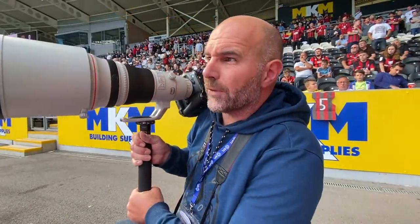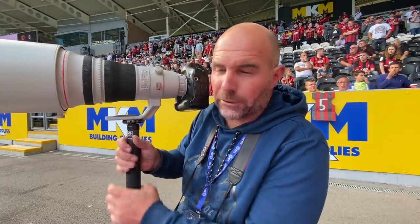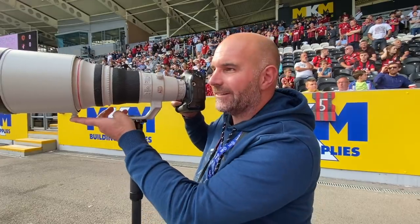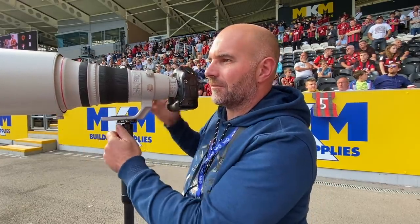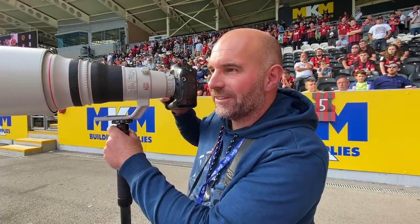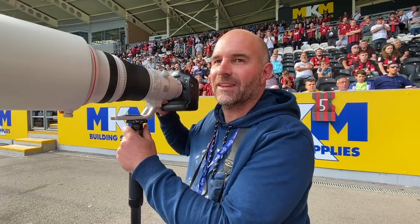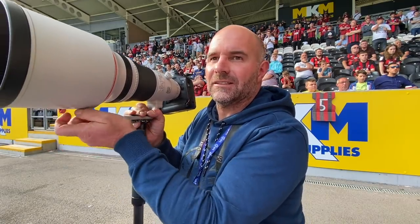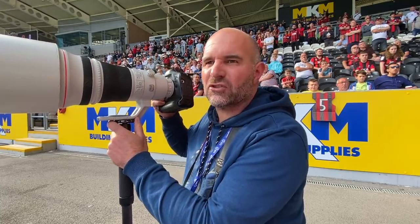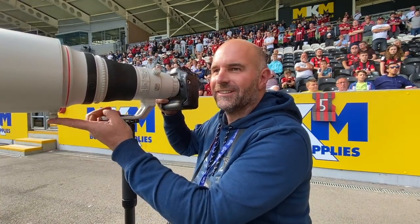Right, we're all set up. Bit of a mad dash. It's always the same when you're sending manual wire. I get carried away sending images, and before you know it, the players are coming out again. Gonna be a noisy half, this one. Hull to my left, Bournemouth behind me. Sun's come out again now, so it could be a bit tricky. Just need some action.